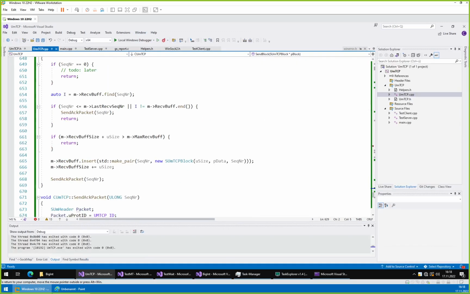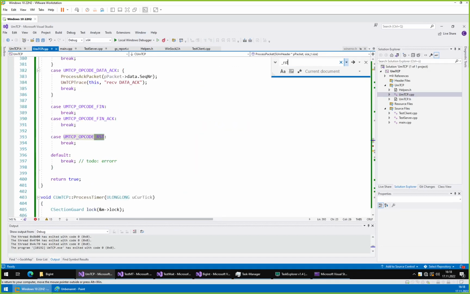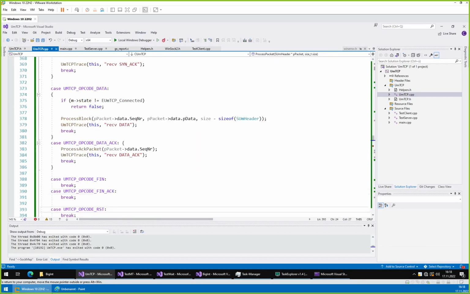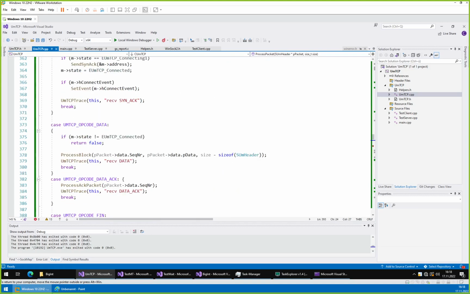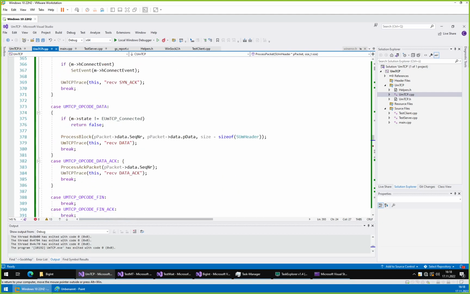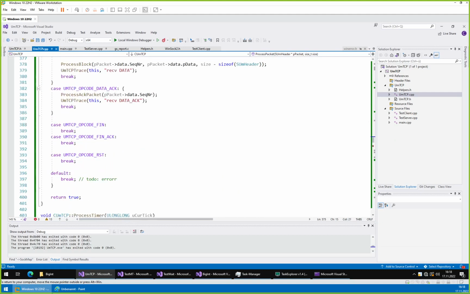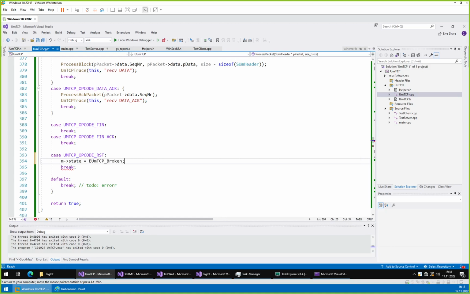So let's quickly check this. Okay, so in this case we receive reset, and we just set the state to broken. Since we already have our trace, we could add this as well.